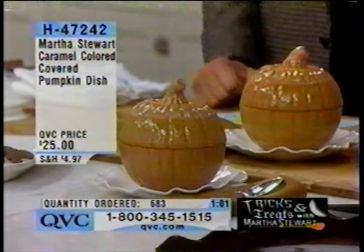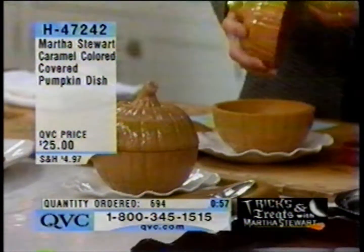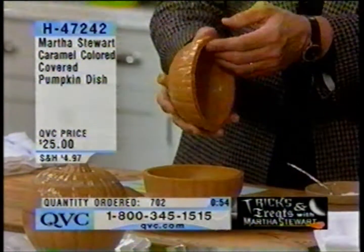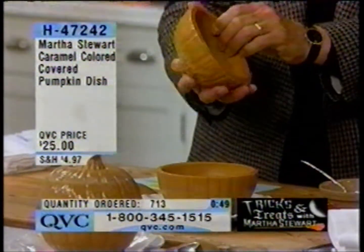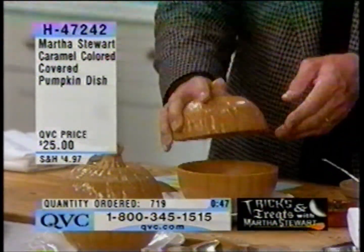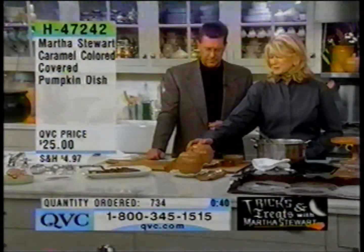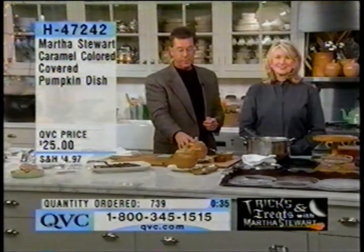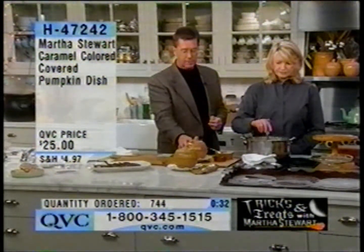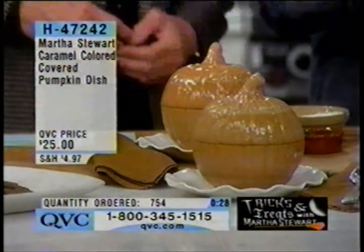Thank you so much. Hey, tell the folks who are watching tonight the quality of the manufacturer. These are not lightweight, are they? No. They're big, quarter-inch thick pieces. They're very thick, and they almost look antique. They're really beautiful pieces. Well, they're exact replicas of the original antique. We found the old molds. Oh yes, and they're made in the same recipe, and I really love them. Well, I'll tell you, you could do a lot worse than this for $25. If you go to an antique shop trying to buy something like this, it's not going to cost you $25. Exactly. I don't even know if you can find it.